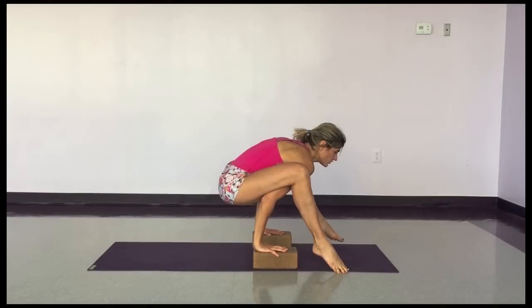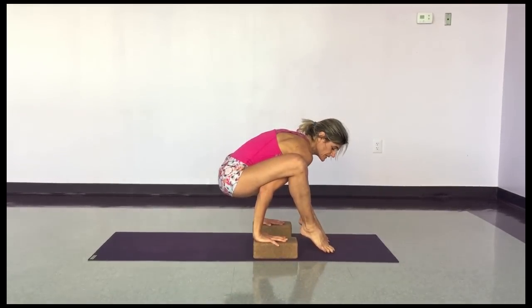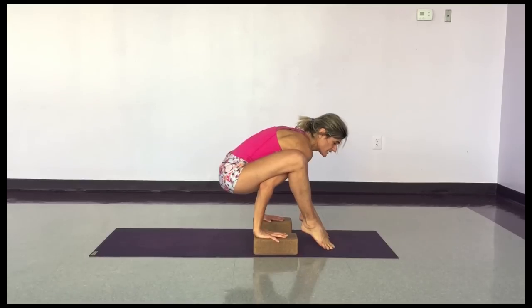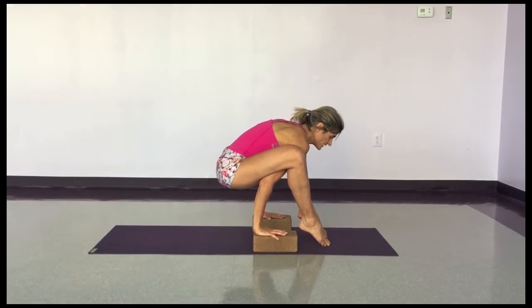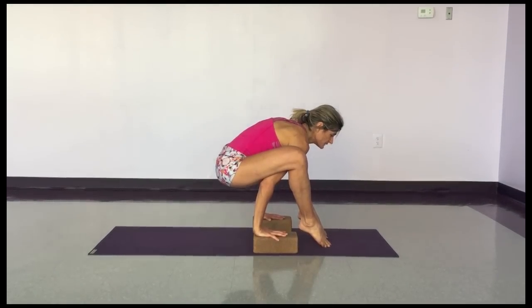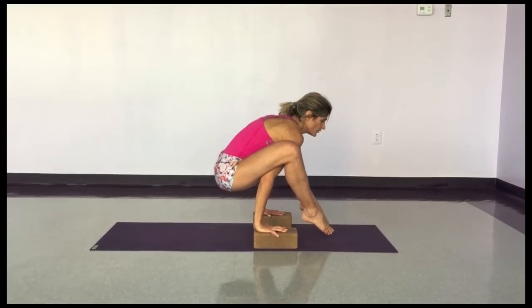Then start to walk your feet towards each other. For some of you it might be difficult to get your feet all the way together, so keep them slightly apart. Roll your front thighs in, squeeze the outer thighs to the midline of the body. As the outer hips move down to the floor, take the tailbone forward.